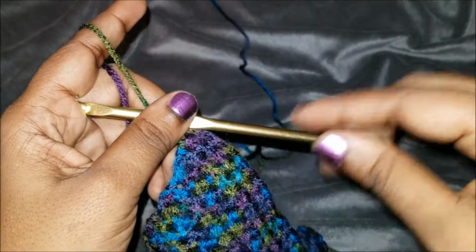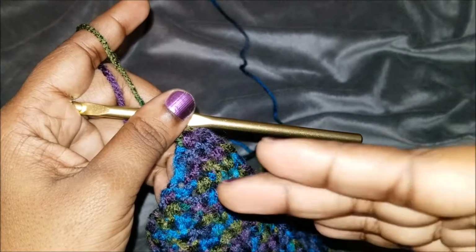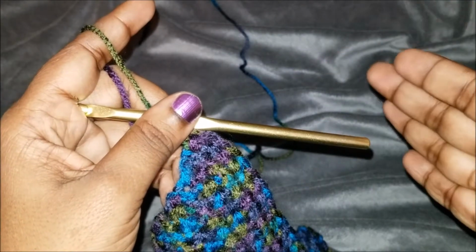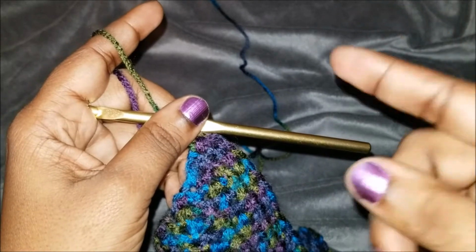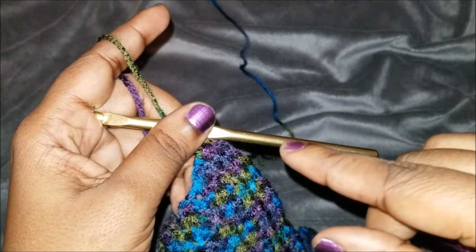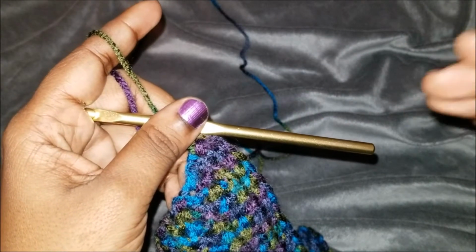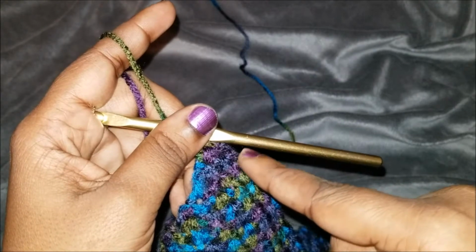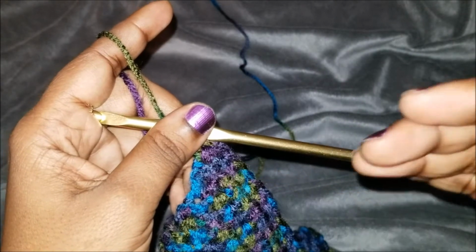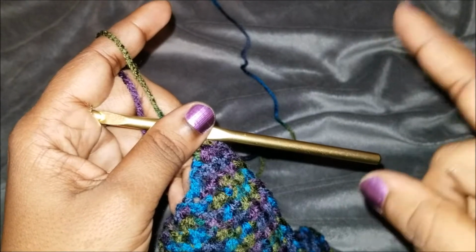It's in the pattern. Like I said, it's best that you pull the pattern up while we do the video so that you can follow along. It just makes it easier. Row 30, we will be doing another increase, which is 2 half double crochets in the first stitch and the last stitch, bringing it to a total of 45 half double crochets. Right now we're on 43, so we don't go to 45 until row 30.